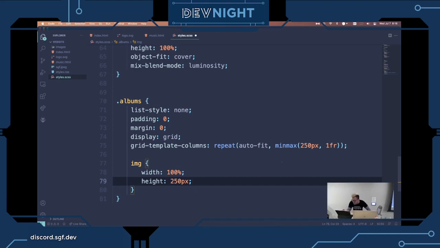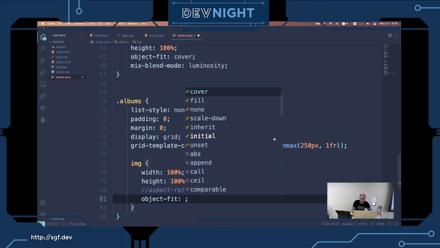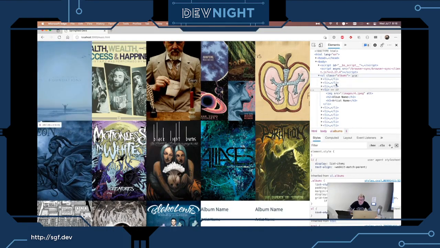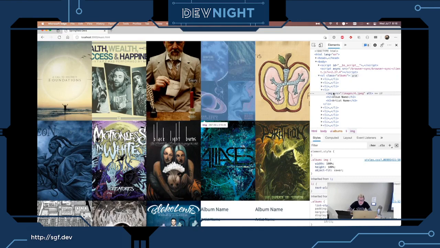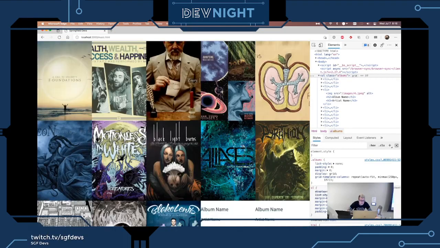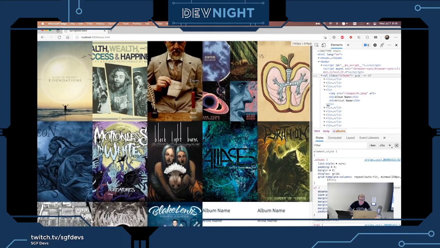Let me look at my cheat notes here. Oh yeah, no, we had it, sorry. So width and height 100%, and then let's say object-fit to cover. Now why are you so large here? Sorry, it's troubleshooting on the fly.